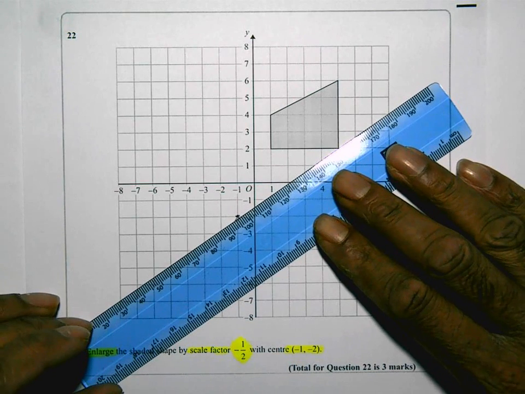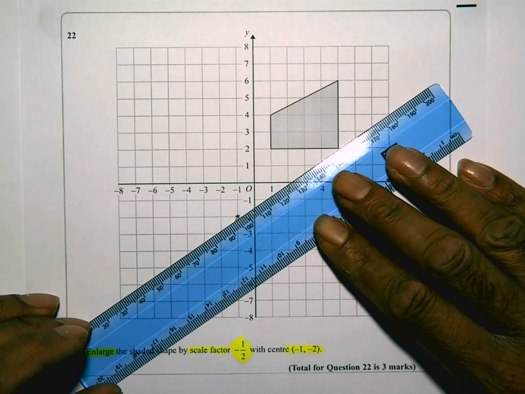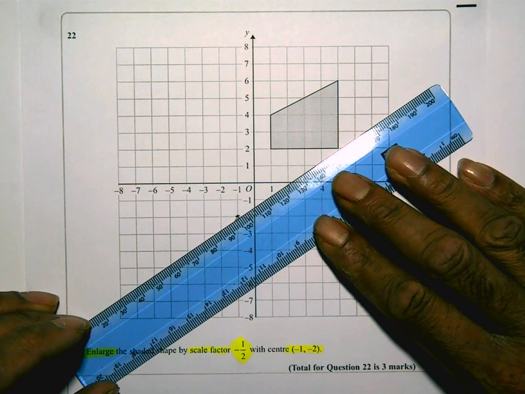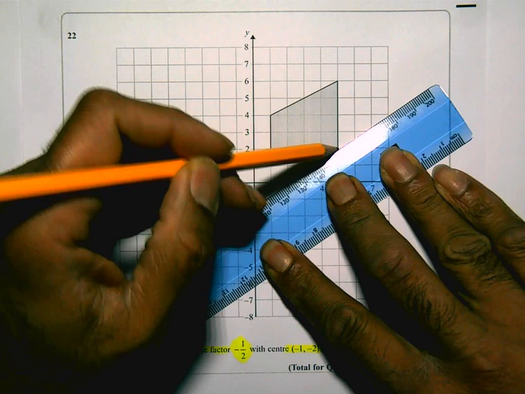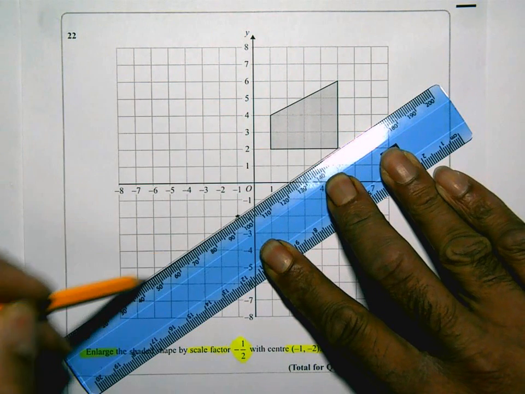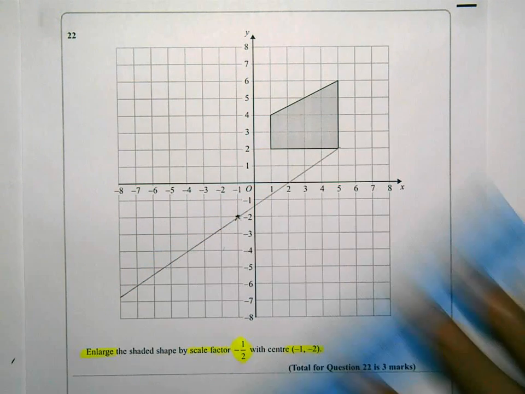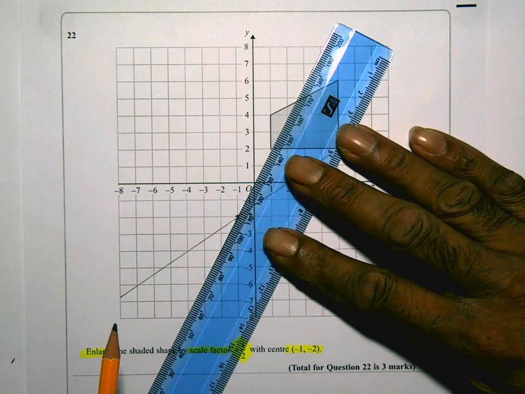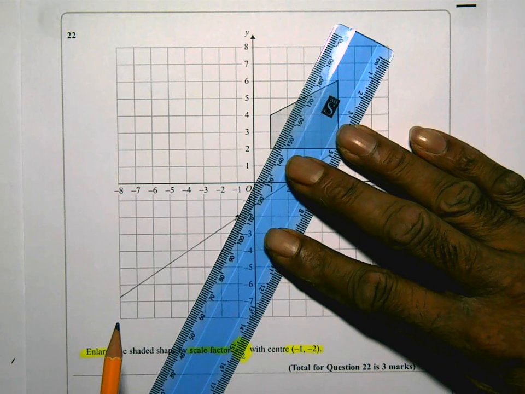So here's what I am going to do. I'm going to draw some guidelines from every corner of the shape through my center of enlargement. So I'm going to draw a line from there and extend it all the way through. I'm going to draw a line from there and extend that all the way through as well.